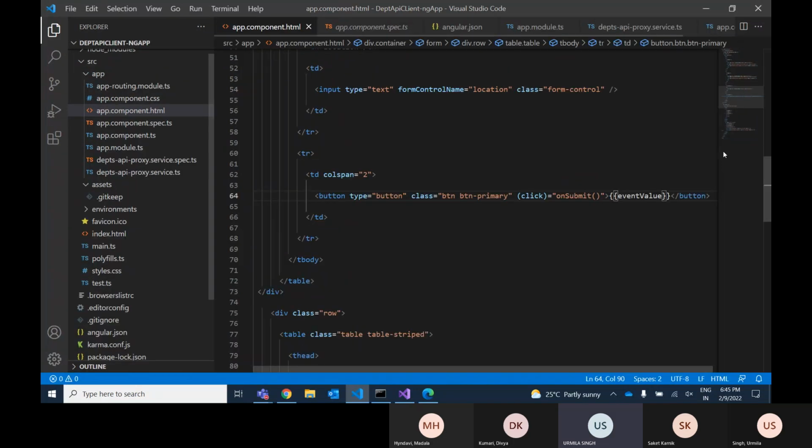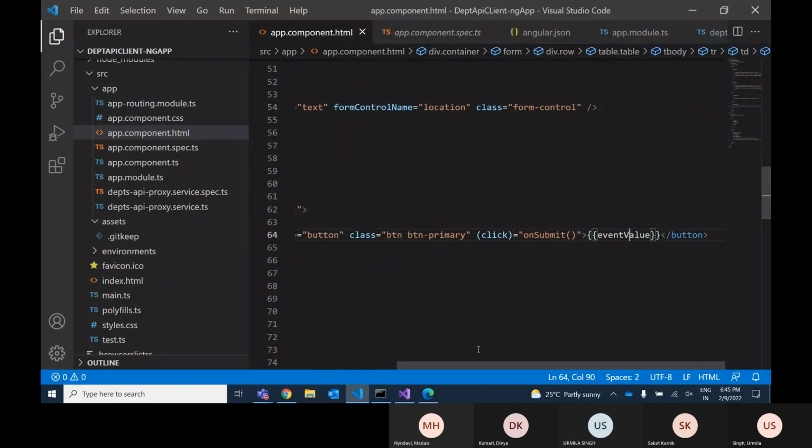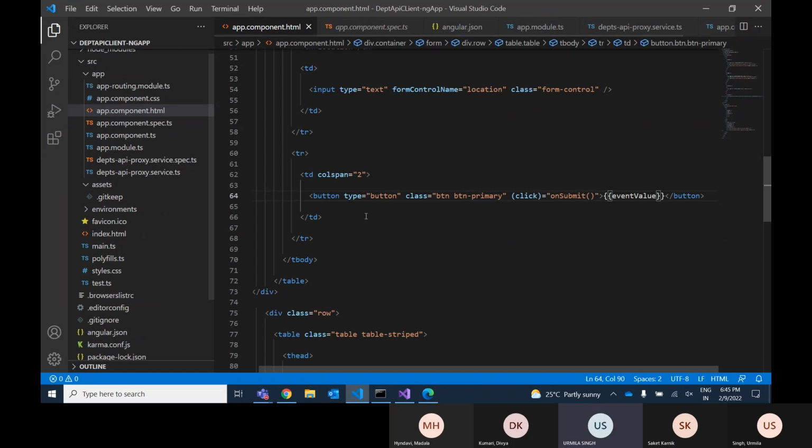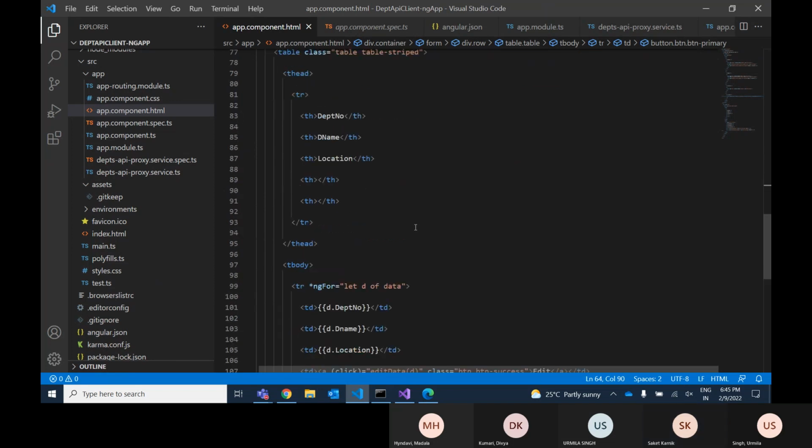Control. Okay. Okay. Scroll down. Scroll down.